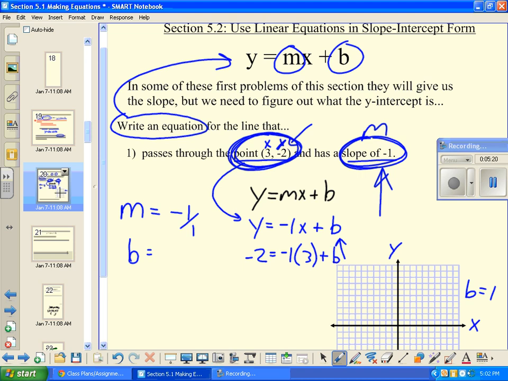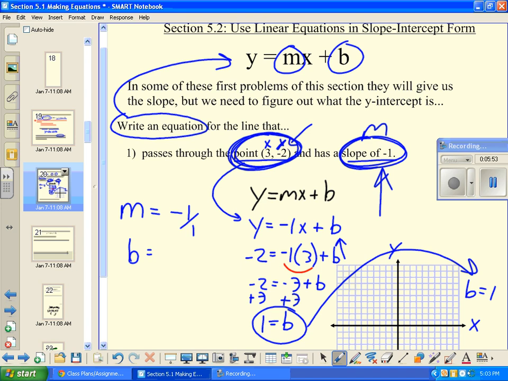And if I ever have an algebra equation where there's only one thing I don't know, I can solve and figure that out. So now looking at this problem, negative 1 times 3, I can figure that out. That's just negative 3 plus b. And then thinking like we usually do when we solve an equation for a variable, we try to get it by itself. This says negative 3, so I'm going to add 3 to both sides. I get 1 over here, and I get b all by itself. So b equals 1, which is what we said it was going to equal earlier, shown from the graph.